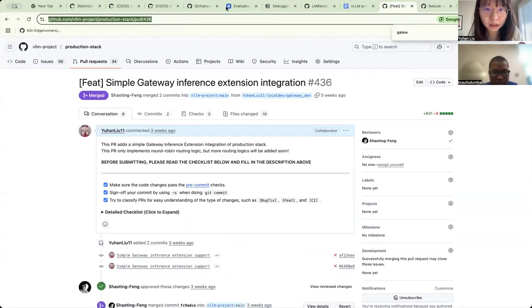However, it only has a round robin routing logic, and we haven't added any advanced logic to it. That is something we are planning to do pretty soon. Thanks for the link. I'll look into that.